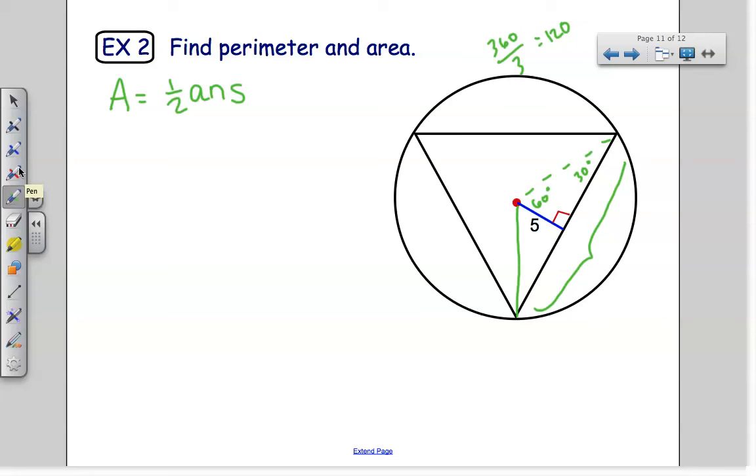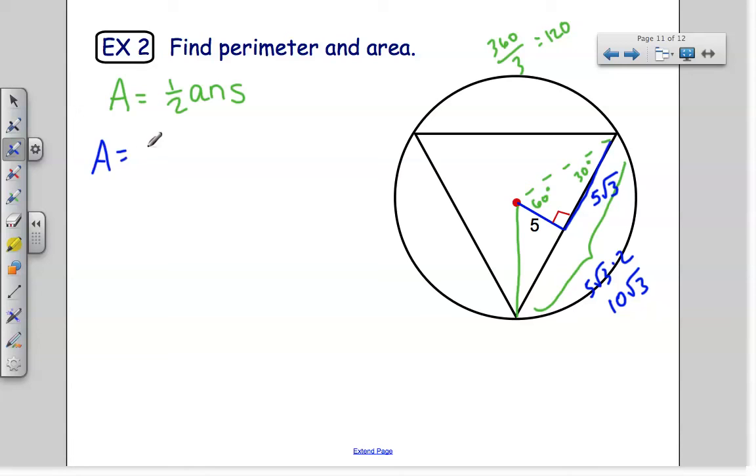I can use my shortcuts. Now 5 is my short leg, which is kind of the nicest one, the one I want to start with. Technically I need long leg. I need this distance here. The longer leg, you take the short leg times square root of 3, remember. So 5 times square root of 3 would be my longer leg. Hypotenuse is double that here, like the radius or hypotenuse is actually 10. But I don't need that. I need the actual side length of the triangle. Now the longer leg was 5 square root of 3, so the whole thing is 5 square root of 3 times 2. So I can multiply 5 and 2 because those are both the numbers, so it's actually 10 square root of 3 for my side length.